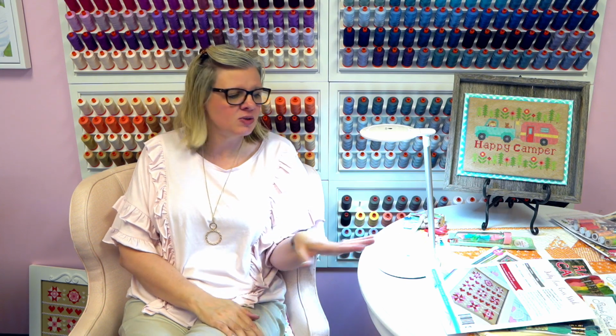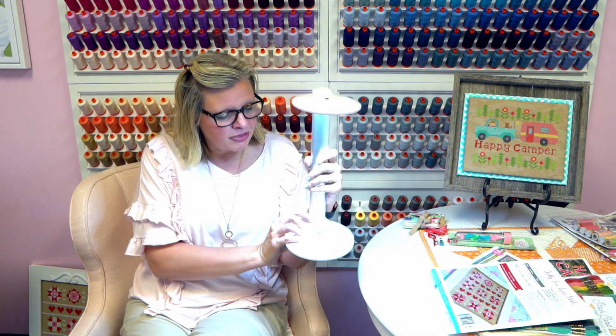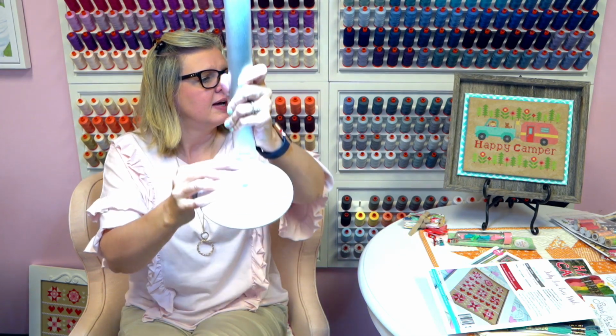And let's see, Chris E. was asking, how does that one, the magnifier, compare to the yo-yo magnifier? I don't know. The yo-yo is much smaller and not as tall, and I don't know about magnification. This one is much more expensive, but the reason I like it is because, right now you can see it's not plugged in, and then it's got 3 lights. I know it's hard to see in here.